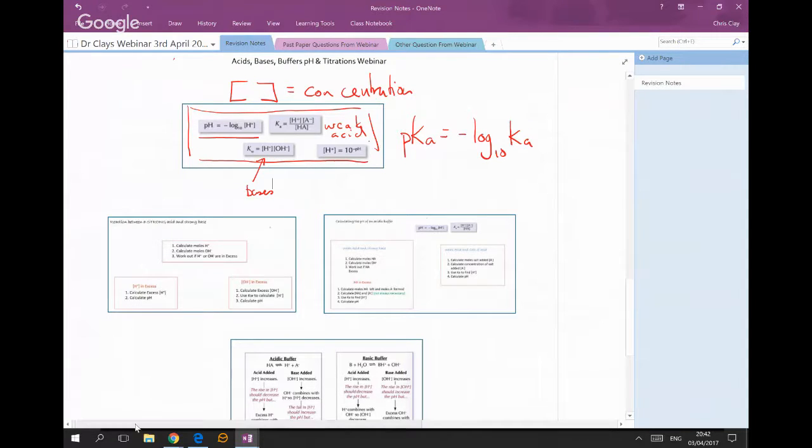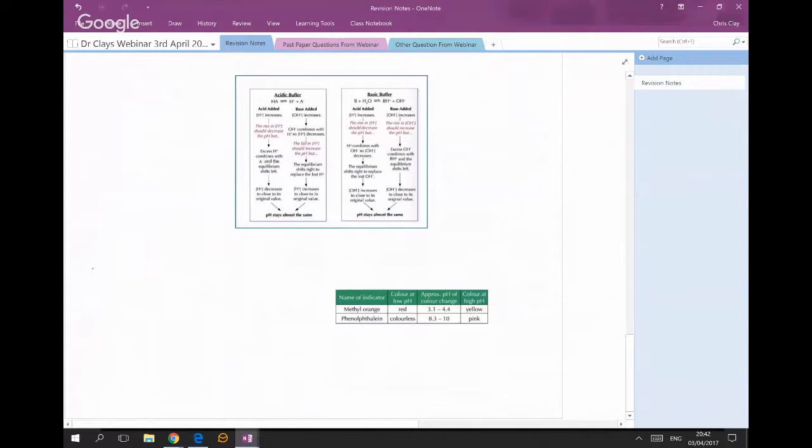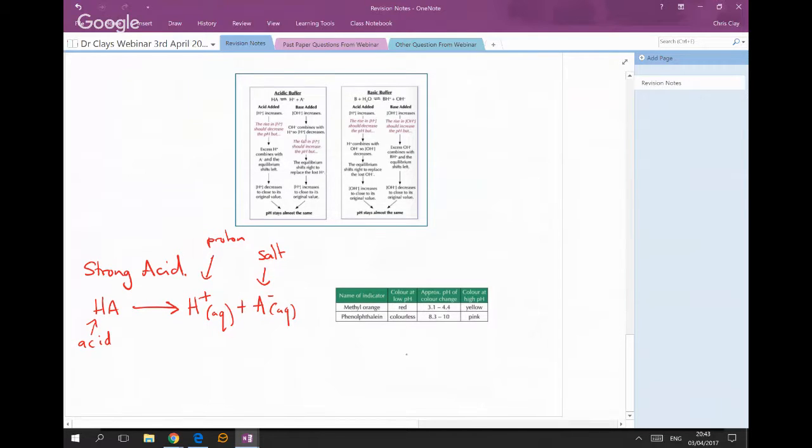There's a couple of key concepts that we need to recall. The first is, I'll just scribble them down here, the idea of a strong acid. A strong acid is said to be something that fully dissociates into its ions in solution. A minus here is determined as the salt. This is an important definition, as we say this is the acid and this is simply the proton when we come to discussions later on. The other term here is a strong base. Strong base, really we're talking about alkalis, so it's things that dissolve, and those are going to be metal hydroxides, and they're going to form M plus and importantly OH minus in solution.